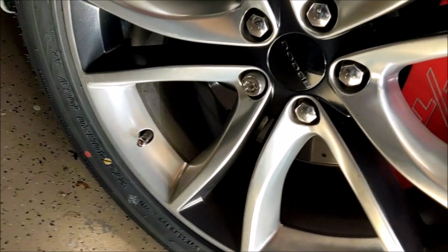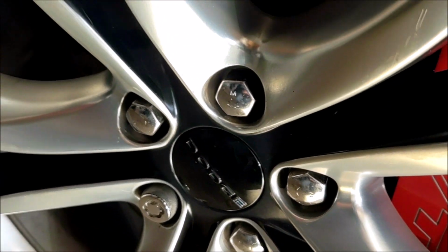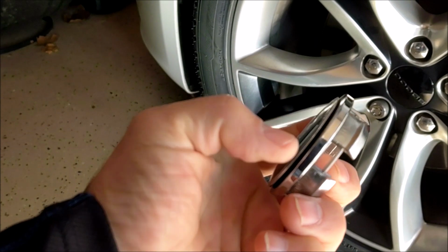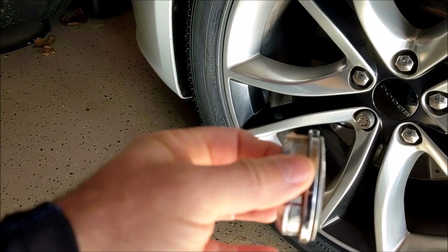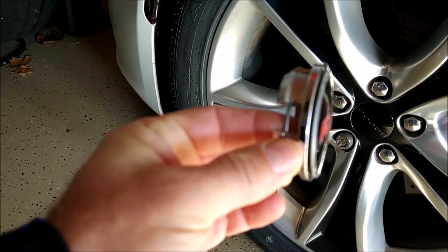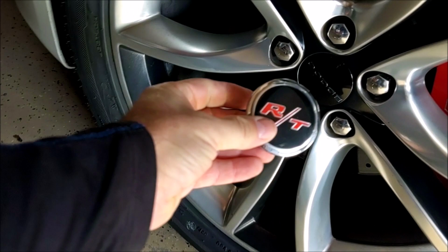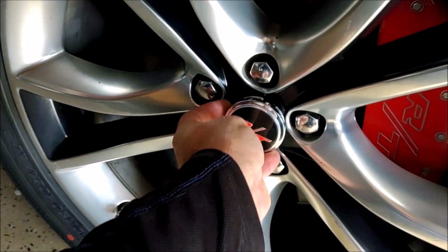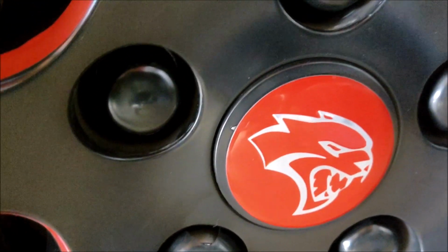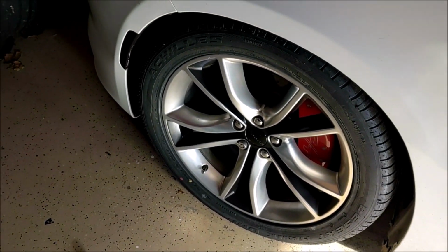So the next thing you can do is you can change your center wheel cap. So this is kind of the stock boring center wheel cap. Well, you can either replace that entire thing, or you can just get a decal. It's like a badge, a sticker badge that has 3M removable tape on the back. This is actually a full cap, but it just has this adhesive decal on there. So you can put that on. That gives you a nice color contrast. On the Hellcat, I have a Hellcat badge on there. And again, you can get those in any of the logos, the Scat Pack logo. So that can give you a nice contrast also.